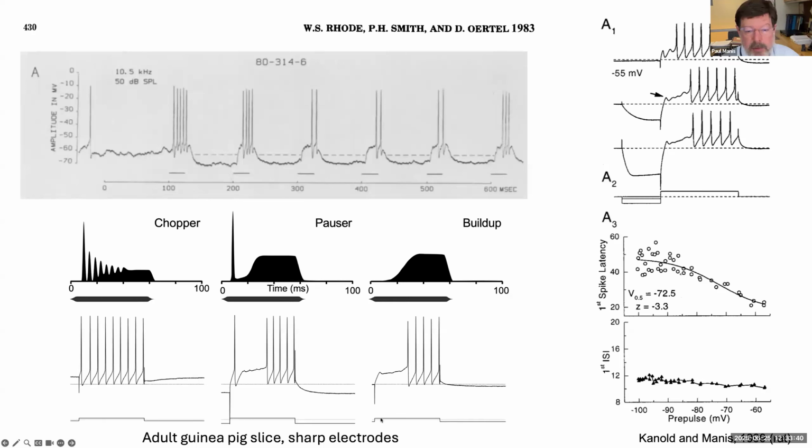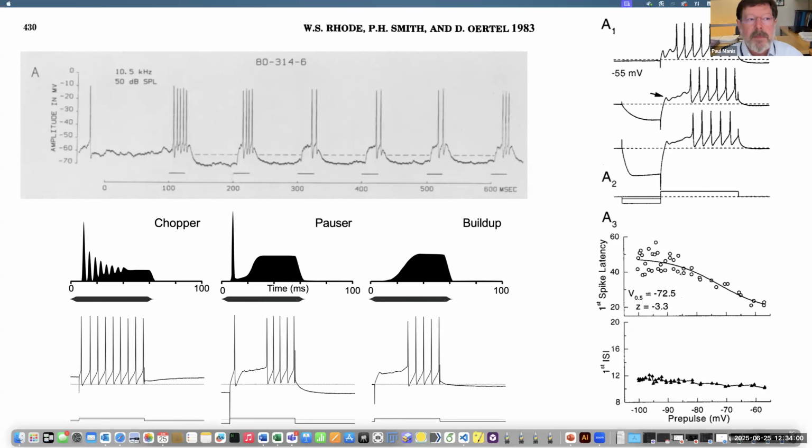And if you use either a weaker depolarization or less hyperpolarization, you can also get a delay to the first spike. And that delay, although here it's fairly short, is about 50 milliseconds. These are on a different time scale. It can easily be up to a couple hundred milliseconds if you set up the conditions just right.